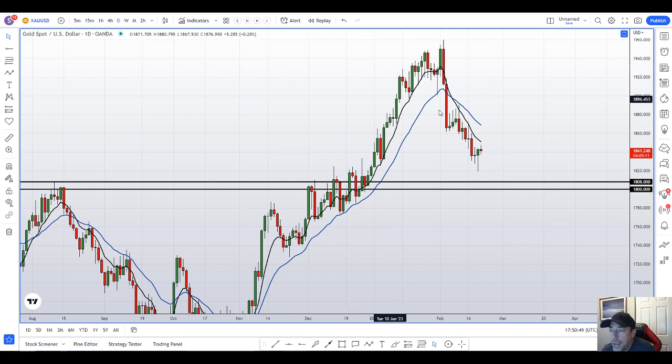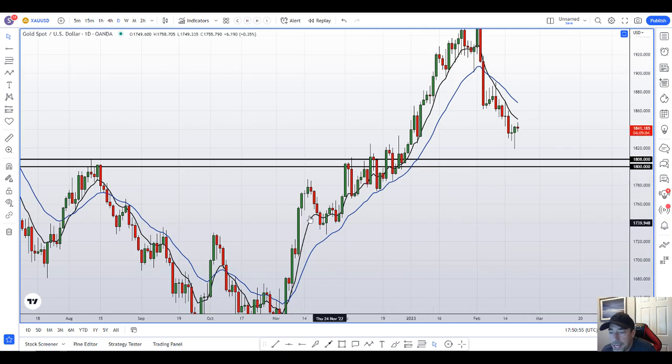We will see. How big is this correction going to be? We will see. Again, we don't know. We can take a look at the past and we can see the price moves into the little zone here between the 8 and 20. It's done it here, it's done it here, it's done it here. Here it bounced off the 8, so we might come back up into that 1860 zone where I was talking about, where we've got that support here. That's in between the 20 and the 8.